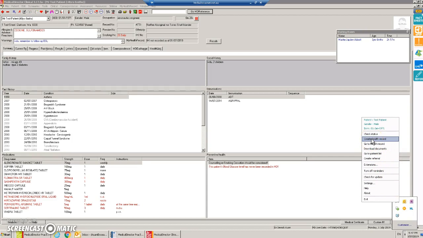Then I can either create a health record on the CDMNet server, which is based in the eastern states, or if they've already got a care plan, go to the health record. So let's create a health record.